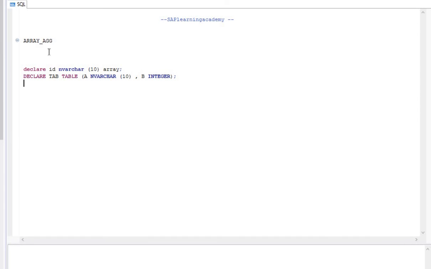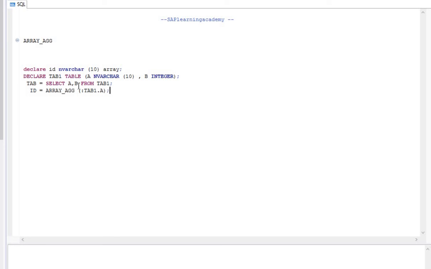Now we can write like this. We can select the data from table tab1 that we have described here, like A, B from tab1. And now we can directly assign the ID using this aggregation function from tab1 of the value tab1.A.